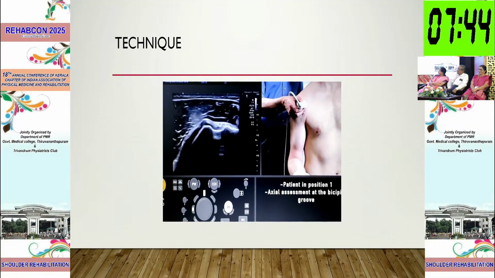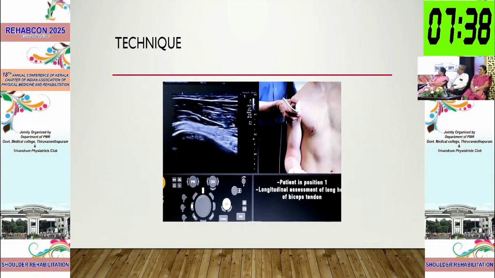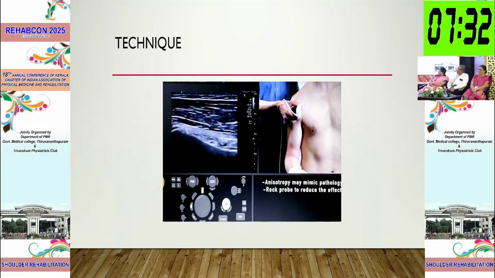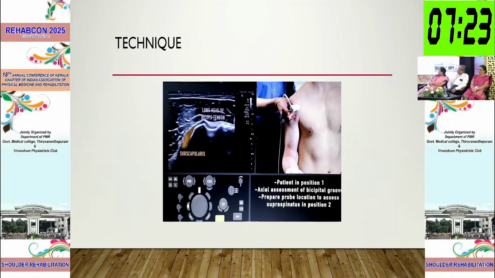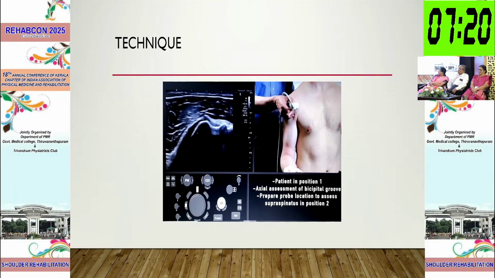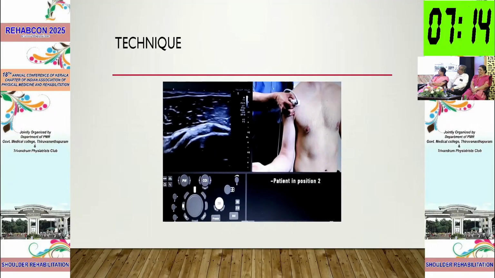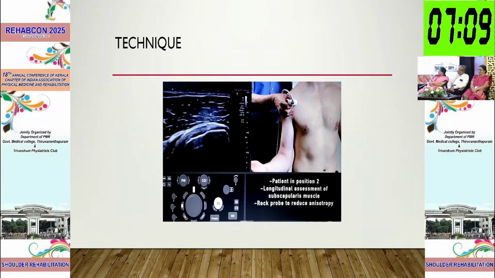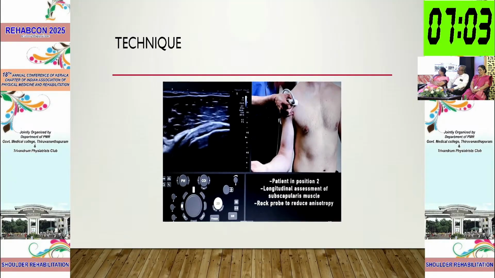And look, I'm more interested in the positions of the probe. What you see actually is the long head of biceps. First, you identify the bicipital groove, the long head of biceps tendon. I'll tell you the four basic structures here. First, you identify the biceps tendon. Then you go to the subscapularis tendon. And then you go back to the rotator cuff tendons. This is in the four positions which you are doing. And you can see the probe placed here. It's a very simple procedure, routinely done in an OP or IP setup. And that's position 2, going for the subscapularis, move medially.